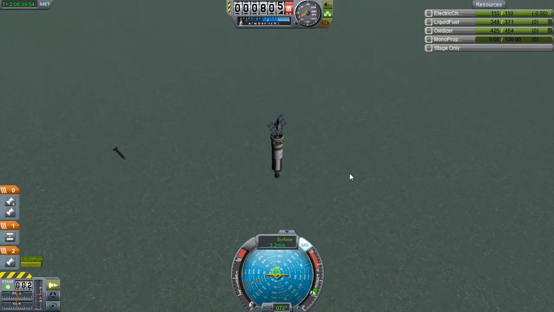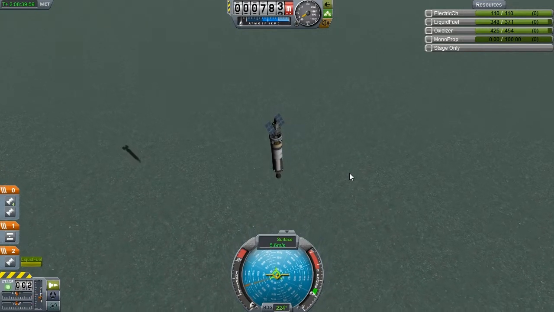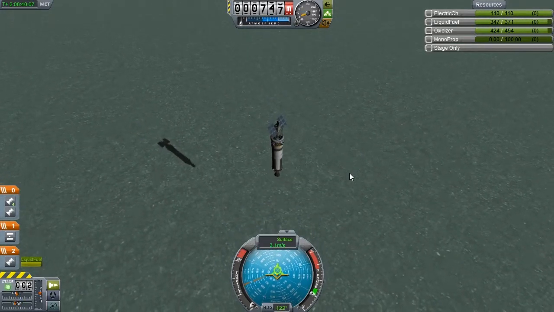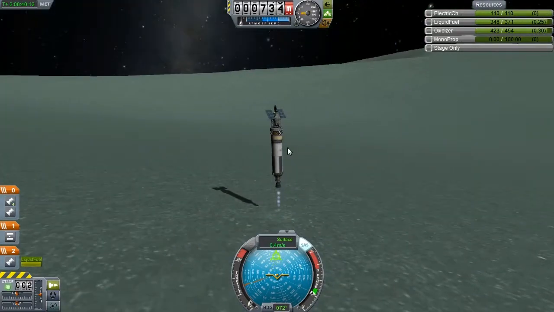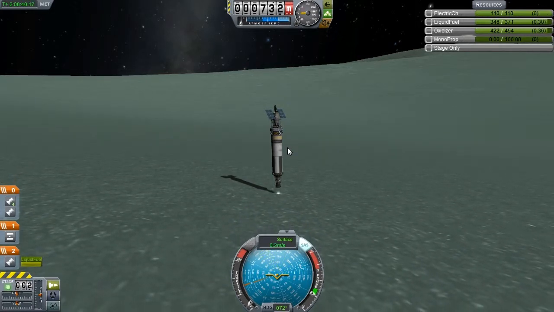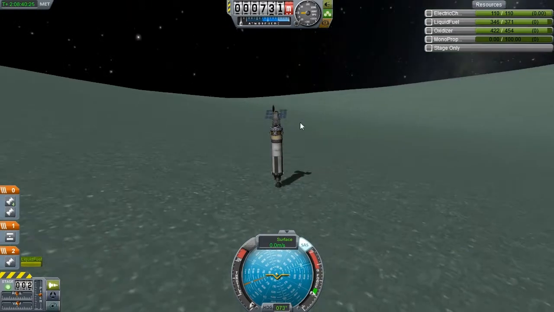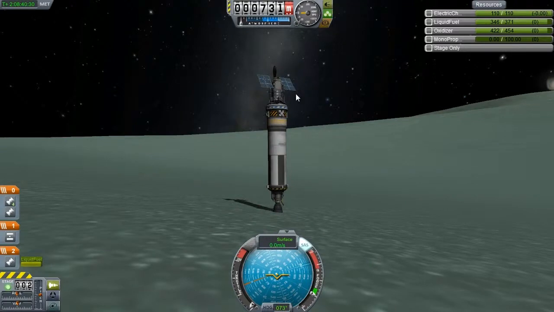There we go. Closer. Stay on target. Stay on target. Close, close, close. Ooh, are we about to touch down? We just about are. Oh, this is gonna be beautiful. Yes! So much win. We landed our craft without any landing gear on our engine. This is so sweet.